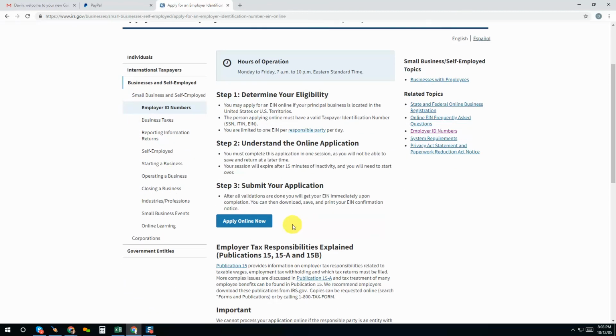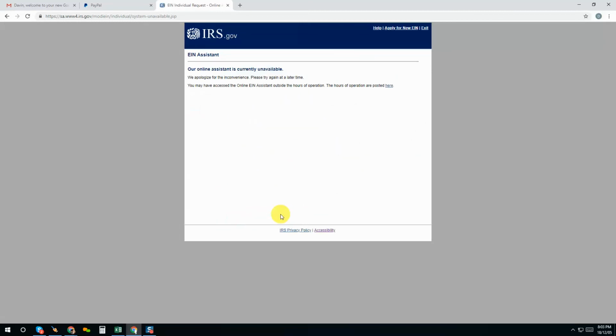It will ask you for your business name, and then it's going to ask you a bunch of absurd questions like, are you planning on selling tobacco? Are you planning on selling alcohol? Are you planning on driving a truck that weighs over 55,000 pounds? You're going to answer no to just about everything, but I'll take you through the initial steps so you can get an idea for it. I'm not going to be able to get through the entire application.